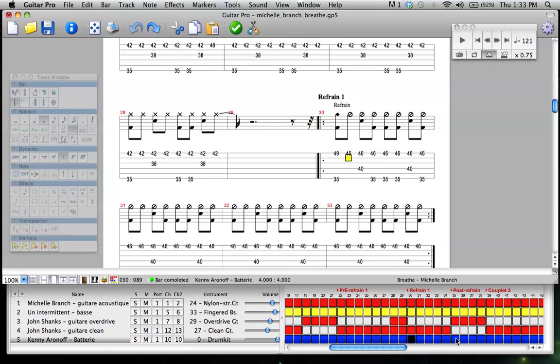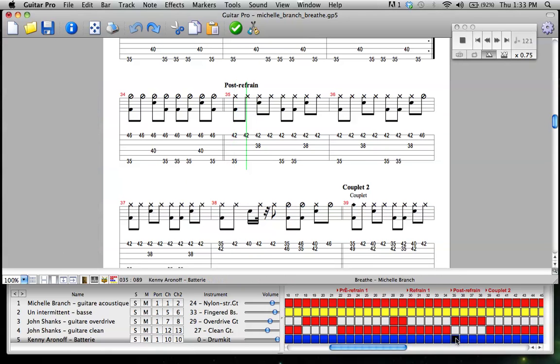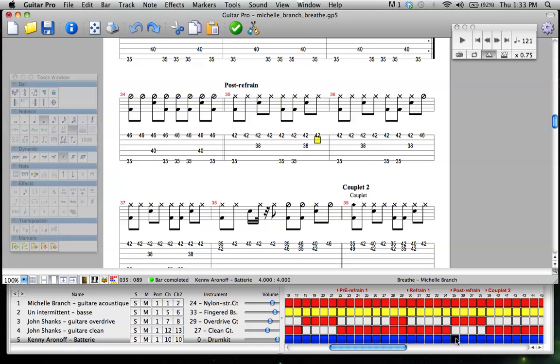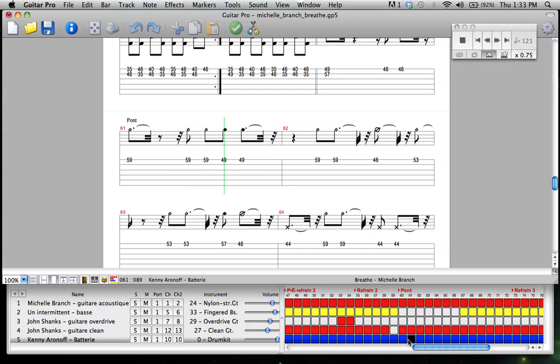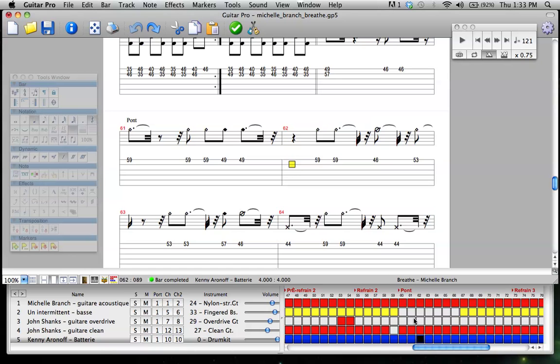We go to the post-refrain, which is back to that regular beat. And then back to the verse, which is going to be the same beat. And then pre-chorus, chorus. Okay, so this must be the bridge. When we get to a bridge, in this case, I think it's the same beat. I don't know. This is kind of that ambient section that just has some random cymbals and whatnot.